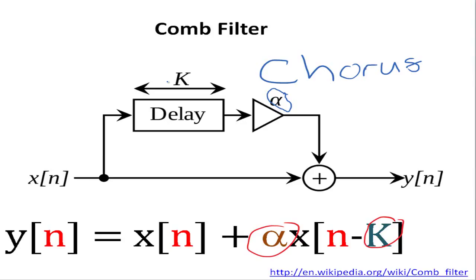Now, here's a tip. As soon as K gets above 50 milliseconds in delay, your ear starts to get decoupled. It really starts to sound like two different instruments, and it can sound kind of goofy. Also, you don't want the sweep to go too fast. That sounds really goofy as well. But I tried to give you some decent values to start with in the Monkey Jam software.